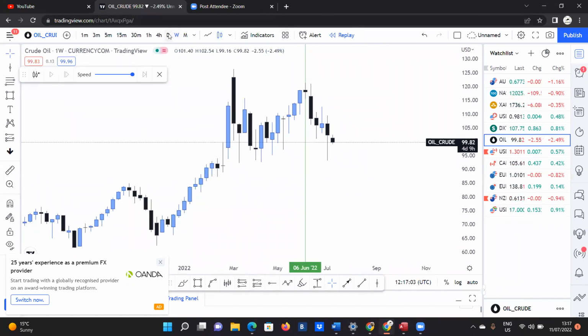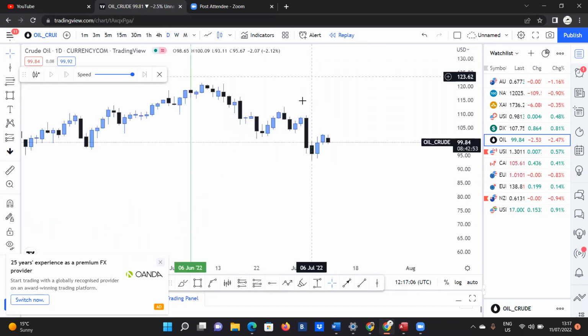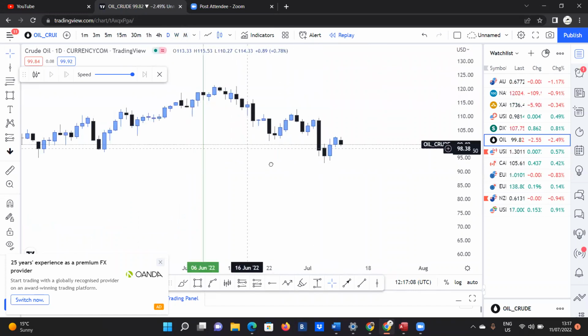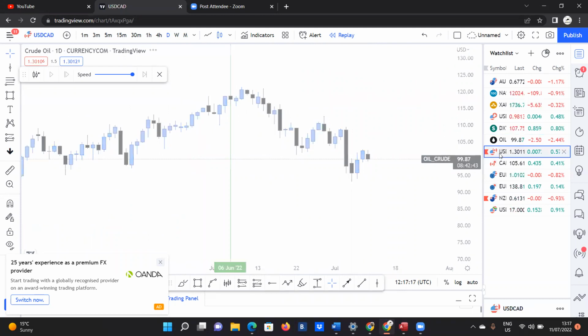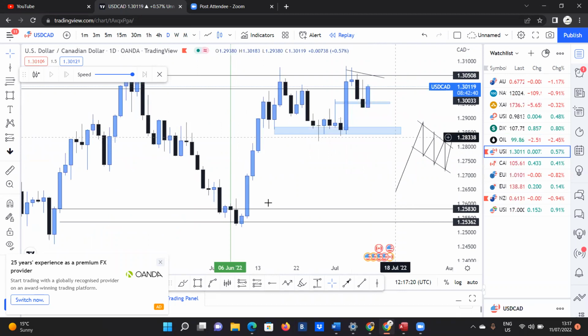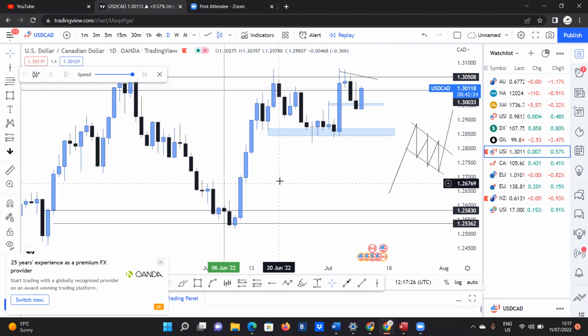Now we move down to the lower time frame, which is the daily time frame, just to see more of it, and we can see that the vertical line still applies. So we go to USD CAD and we're still on the daily chart. We can see this is where price turned and changed its direction. I would advise anyone trading this to use these indicators, not the ones you see. You need to use these two indicators here to know which direction price is taking with respect to USD CAD.